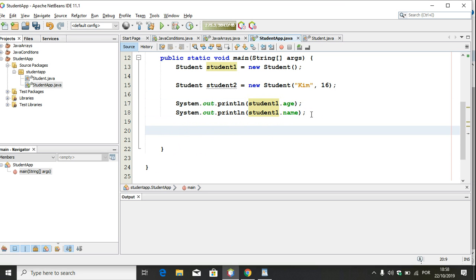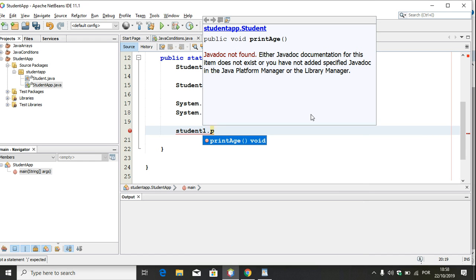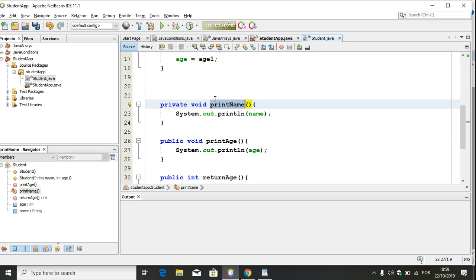So we need to access printName. Student1 dot. See, NetBeans is giving you the printAge function, but it's not showing the printName function, because printName is private.